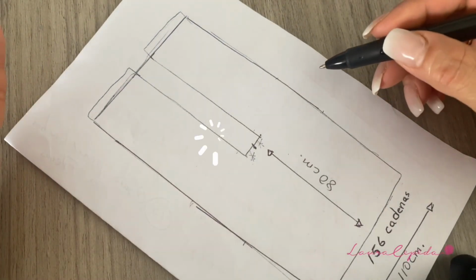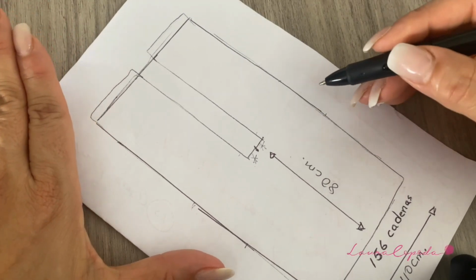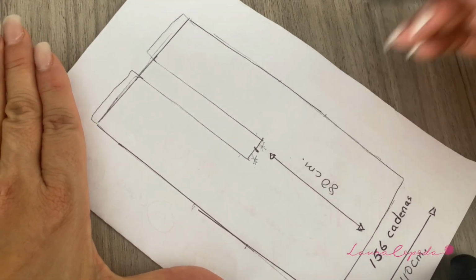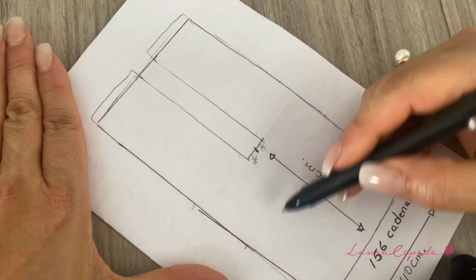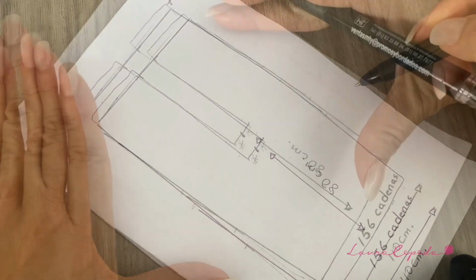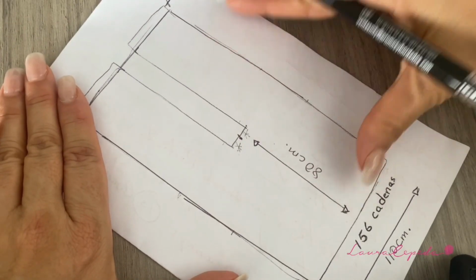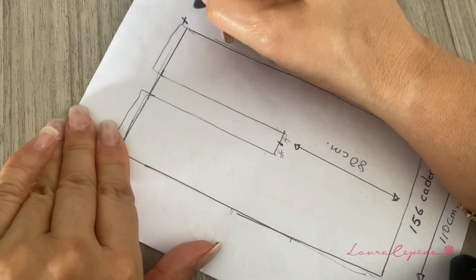But in the video I will give you the step by step, don't worry. I will show you also how you can make the stitch and how we will decorate the cover up at the end, and how we will finish the sleeves, okay? So I hope that this diagram is very useful for you. So let's start. We will start making chains, right?